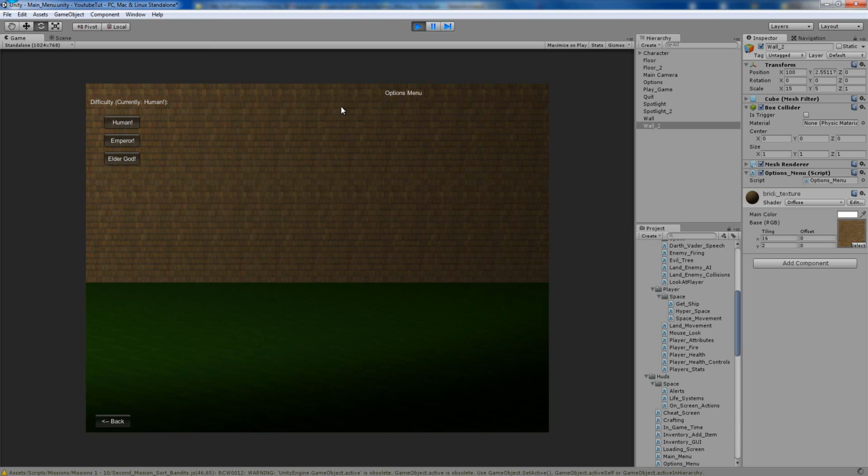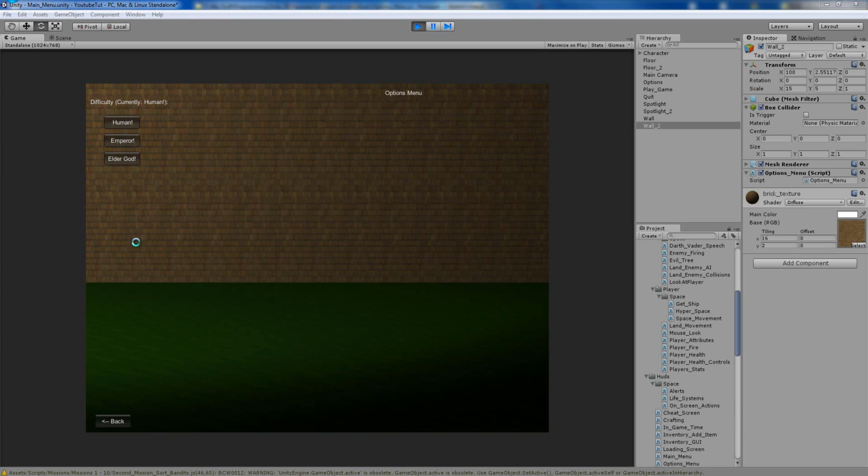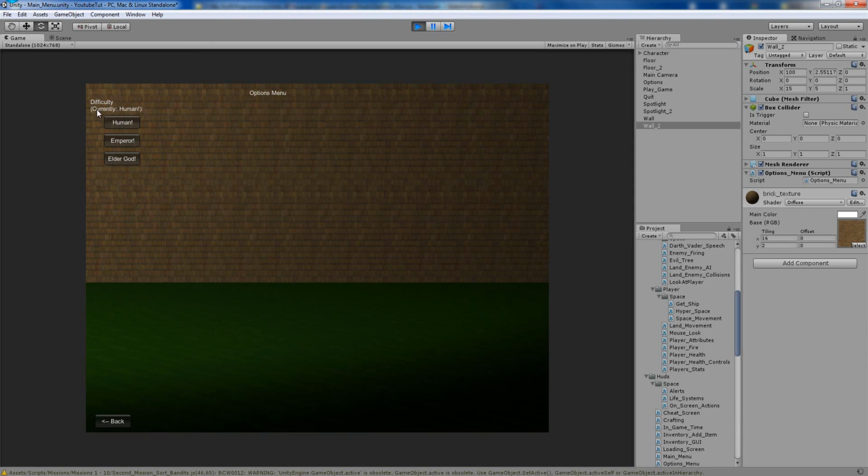There. So, difficulty, currently human. I like it, but I want to change it. So instead of difficulty currently human, I'm going to put difficulty, and then backslash n. If you don't know what that does, it will literally put it on a new line inside the label. As you can see, my label is not right, so we're going to keep messing with that. We'll say around 100, 50, yeah, not 550. So now, when this loads fully, difficulty currently human, that's working. Now when we attach a GUI style, we'll say it's centered, it'll look really nice, hopefully.